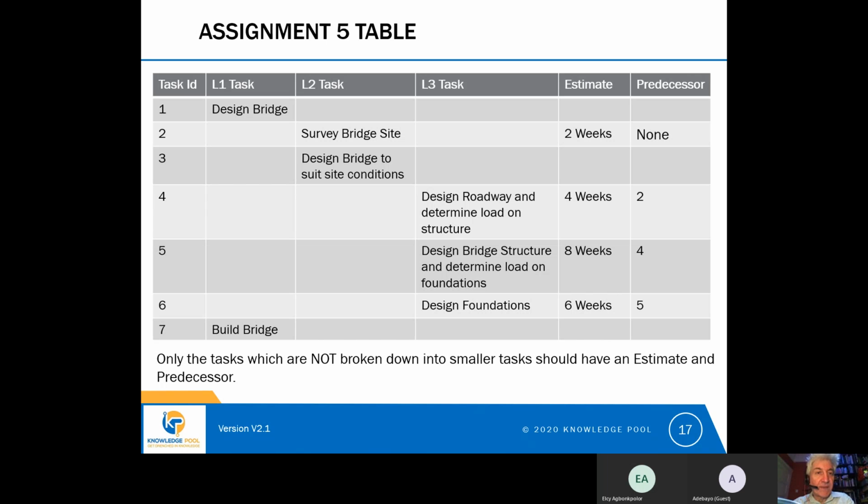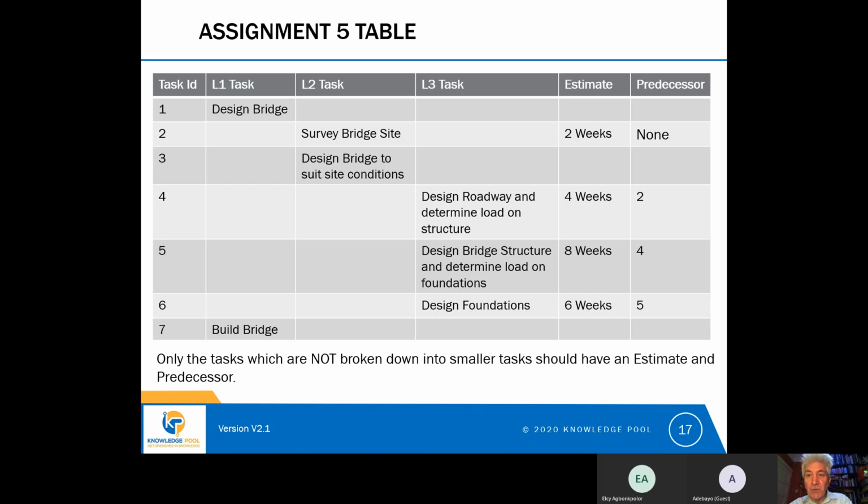And then you need to break that task down into a number of lower level tasks, which you'll put into column 3, which is called L2 task. And then those L2 tasks, you'll break those down to a lower level of detail and put the resulting tasks into the fourth column, which is called L3 task.